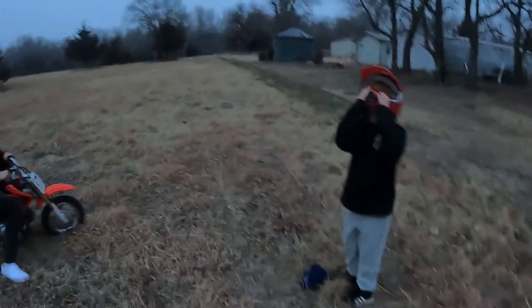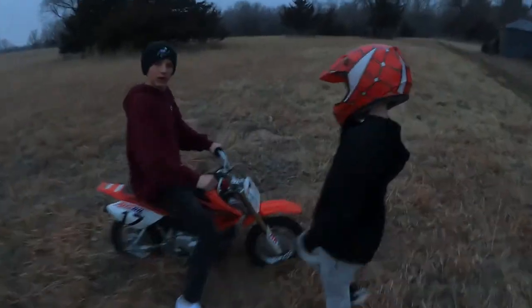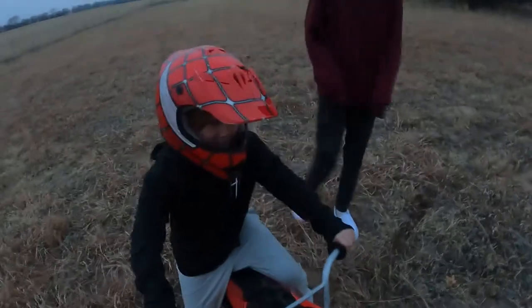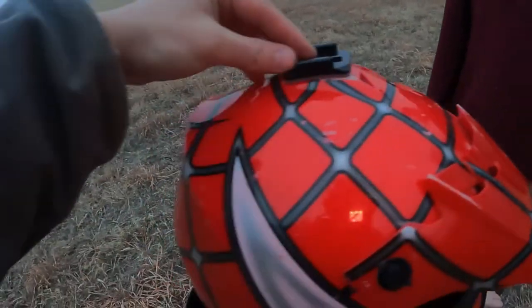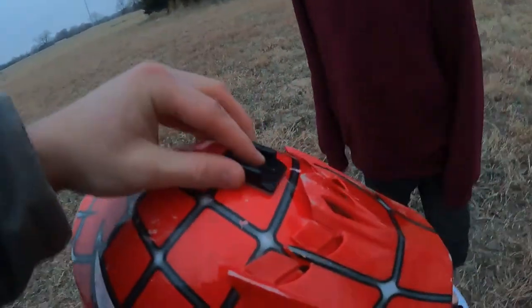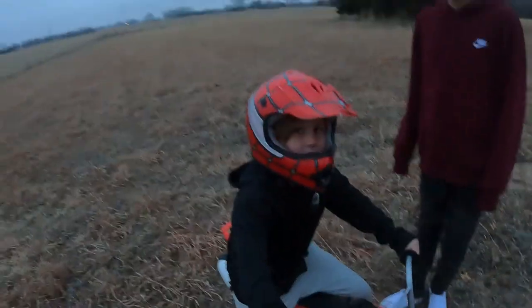I guess maybe I need something else to mount it on there. Maybe like mount it on this helmet. Maybe I put it like right here. That'd be a good idea. Let's see. Hang on, don't go yet. Oh, up here. That could be good. Right there. Or right here. Or yeah, maybe even right there. But we probably need to have the helmet warm, so we need to take it inside.